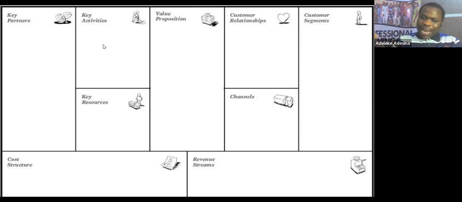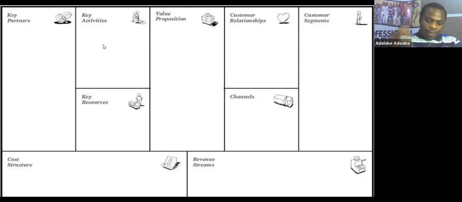For Amazon, their key partners are their logistics companies that will help them distribute and deliver their products to the users. And then for Netflix, consumer electronics, cable companies, broadcasters, producers, these are their key partners. They need to work with these producers to produce movies. So you need to know who your key partner is, because your business cannot survive without these partners. And then the last element under this is the cost structure.